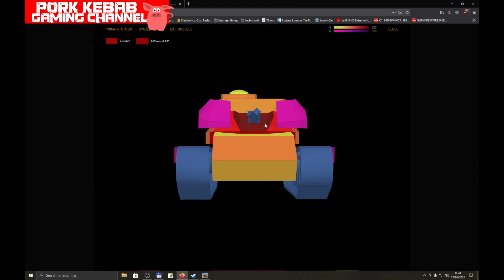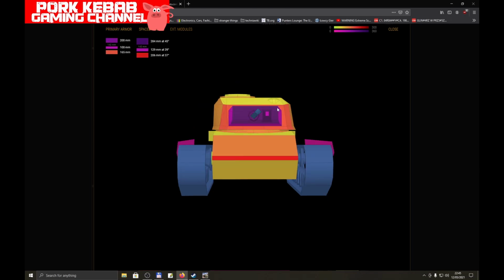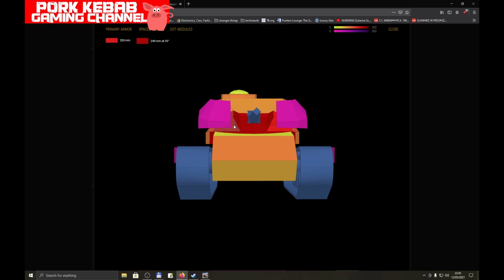On the turret, as you can see, we have solid armor of 263, 265, 260, 255 millimeters. All that red part is minimum 250 millimeters up to 260 millimeters. In the normal Caernarvon, the middle of the turret was covered by the spaced armor, but all around there were only 231 millimeters of armor. Here it is only 171 by the gun mount on this side. So as you can see, the armor is much weaker, 161 millimeters, and of course the weak spot on the commander's hatch, 55 millimeters. In Action X, as we said, we have 250, 260, up to 270 sometimes millimeters here. Upper part 297, even stronger than that.